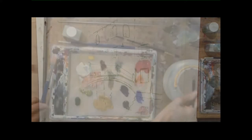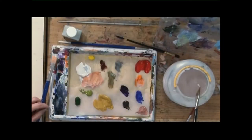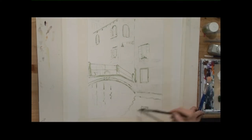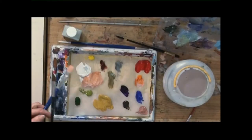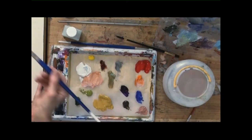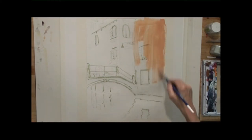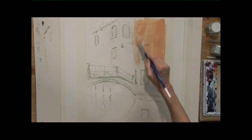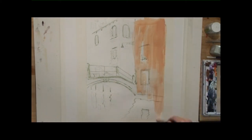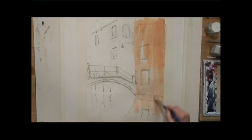The first thing I'm going to do is just to wash everything over with water and then splodge on some very colourful, delicate washes. And this is all acrylics, of course, in a watercolour way. So wash those on. And this is a pink with cadmium red and white. Wash this right down into the water. The rule is whatever's up there comes down into the water.